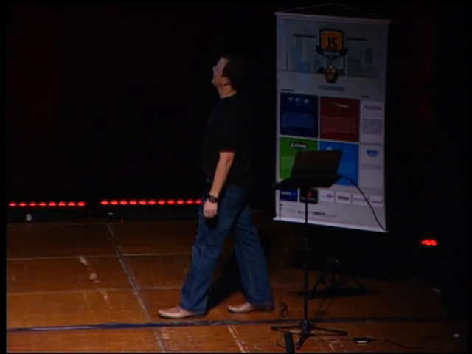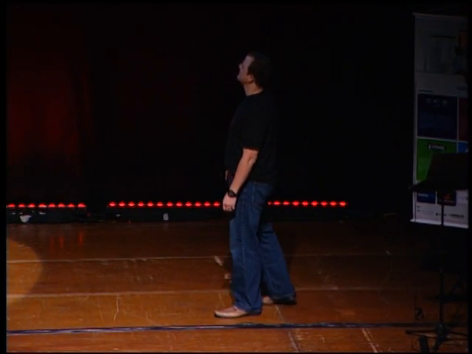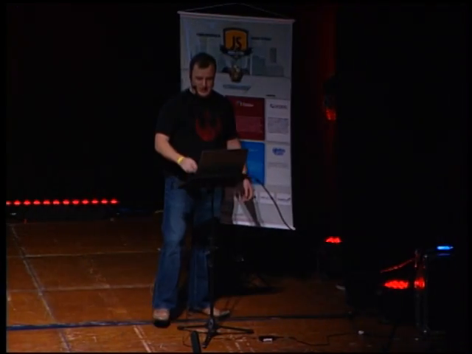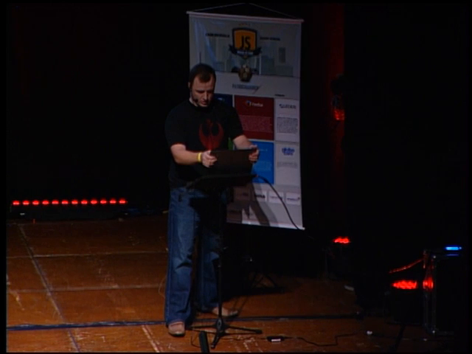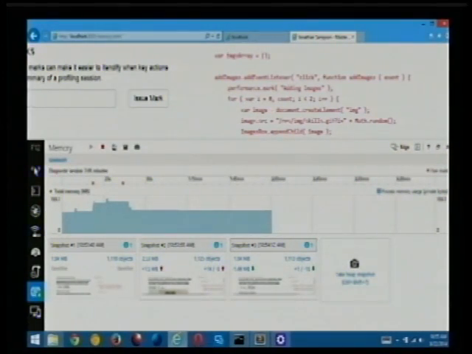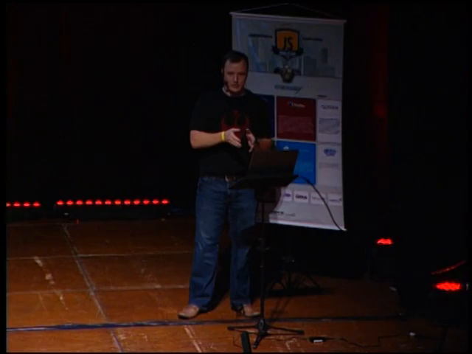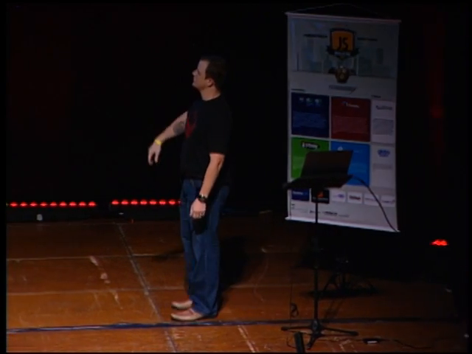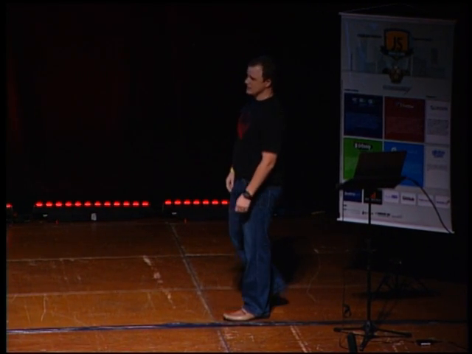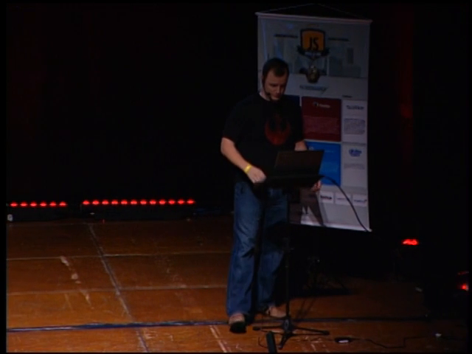So you can see that the add images performance mark was added 6 times. So I was clicking this button in rapid succession. And this is the actual code right here. So just by adding performance.mark and then some type of distinct label, we now have an indicator inside of our timeline of what event is taking place at that particular moment in time. Keeps us, again, from having to scrutinize the smaller details of the memory line here.